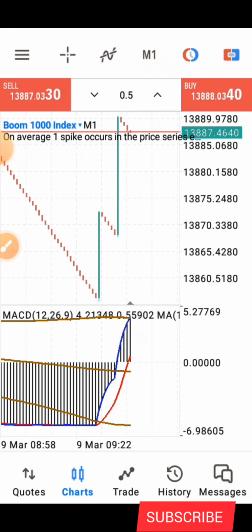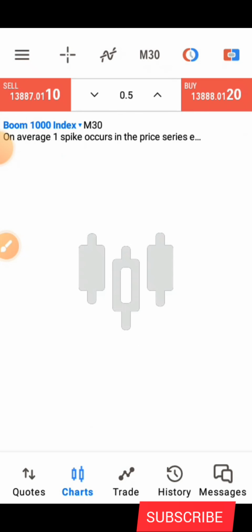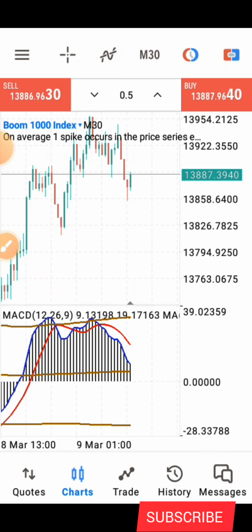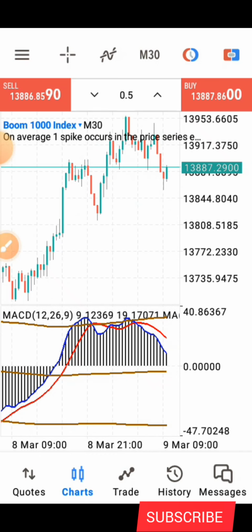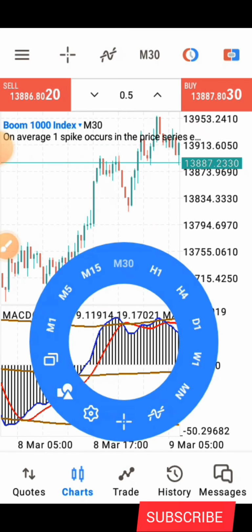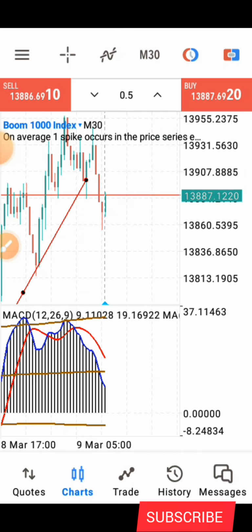Now, for those of you who are going to be asking later, you analyze your trade from the higher time frame. So you either go to the 50-minute or the 30-minute time frame to do your analysis, to see the trend of the market. Currently I think we are in an uptrend. But you can still use the strategy whether in an uptrend or in a downtrend.